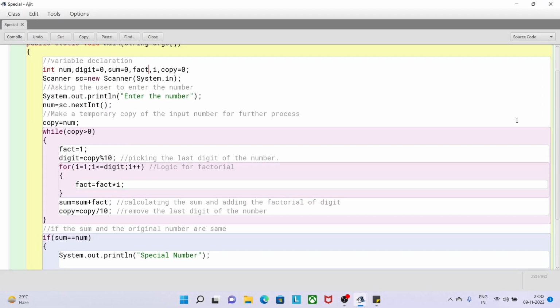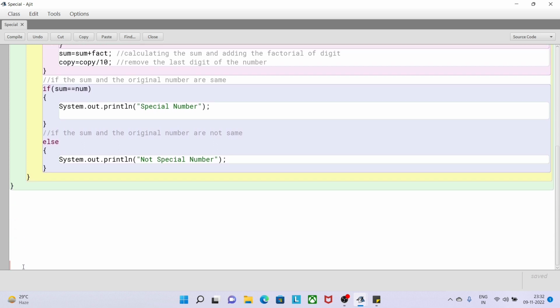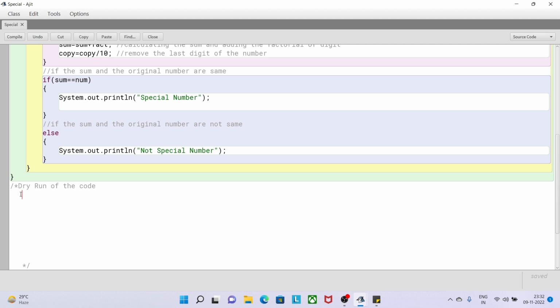Now I'm going to explain the dry run of this code, how it is going to execute each and every line with the digit it is going to process. Let's start without any delay. First I'm going to do the dry run step by step, meaning how many times this loop is going to process and what things it is going to store. Okay, step 1.